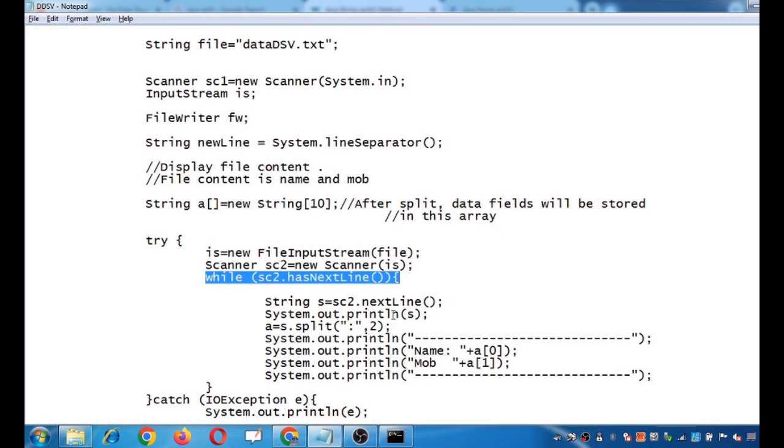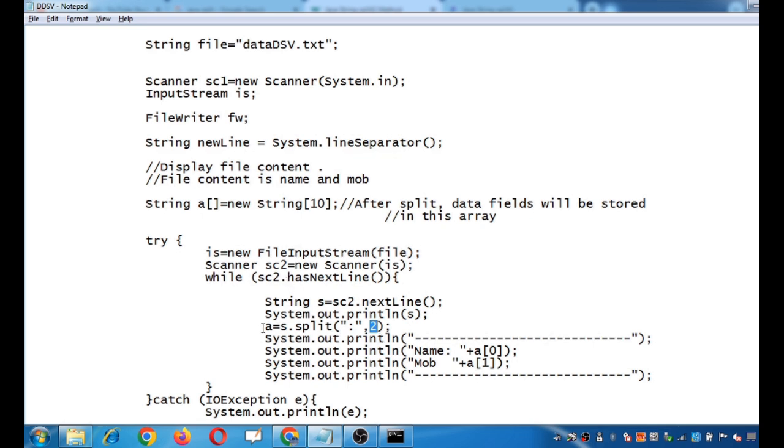The line is colon separated data. So here the function string.split is used. Here this is the regular expression, simply our colon, the delimiter. Then 2 is the limit, that means separate only two fields. If the line has more fields, take only two.